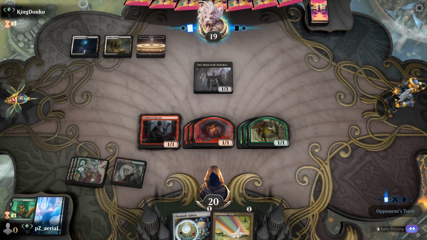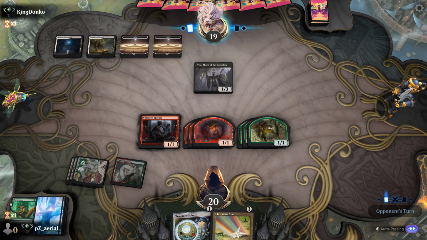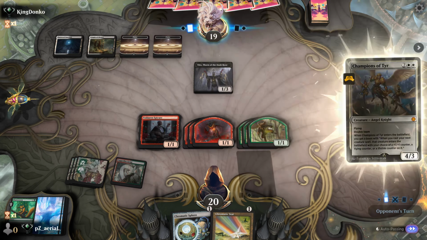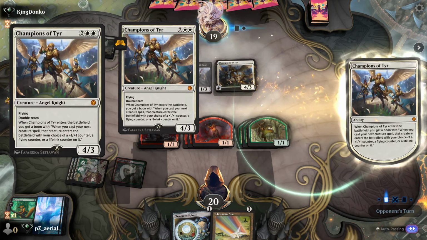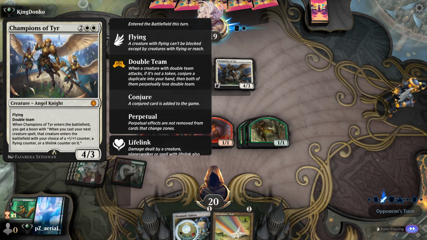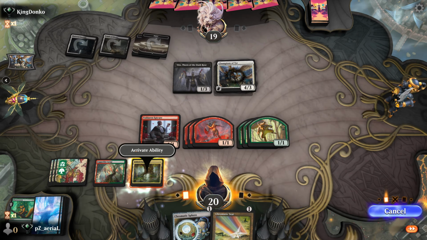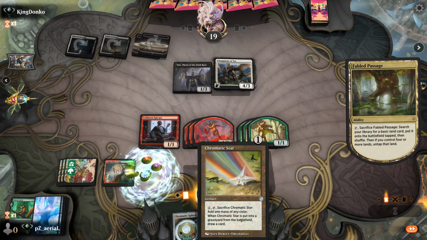Alright, so if we can just draw into our big creature, we can cast them now. And we just gotta see if our opponent's gonna combo us out on turn 5 or not. Champions of Tyr. Get a boon, sure. Okay, Fabled Passage, we'll just use this to thin, and then probably just draw off of our Chromatic Star and Sphere.